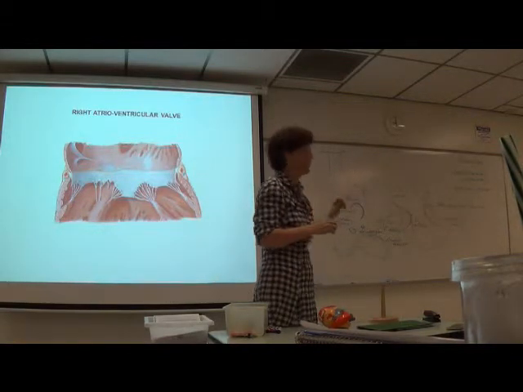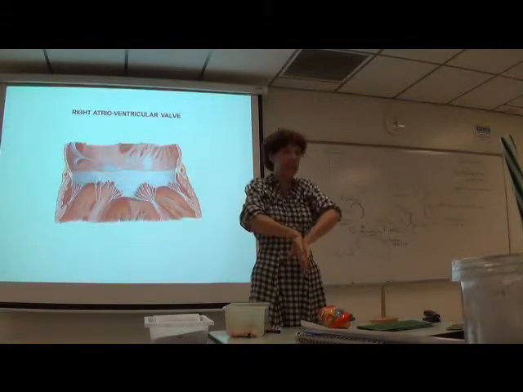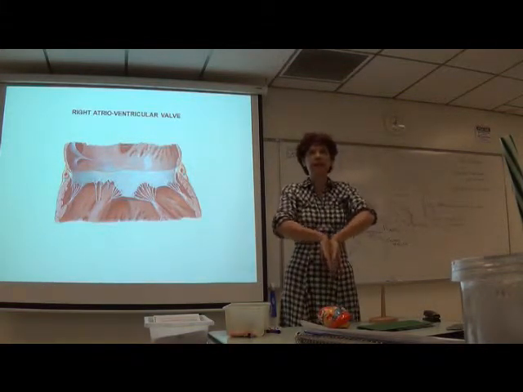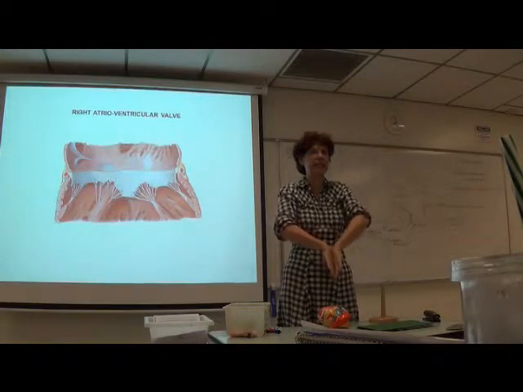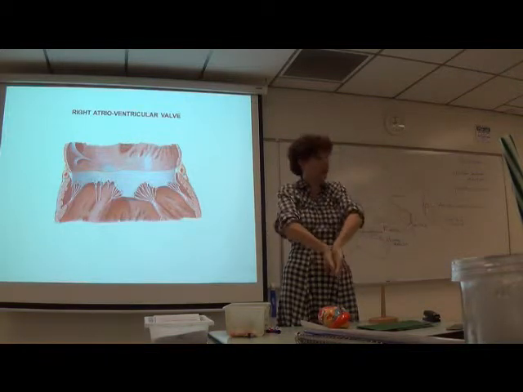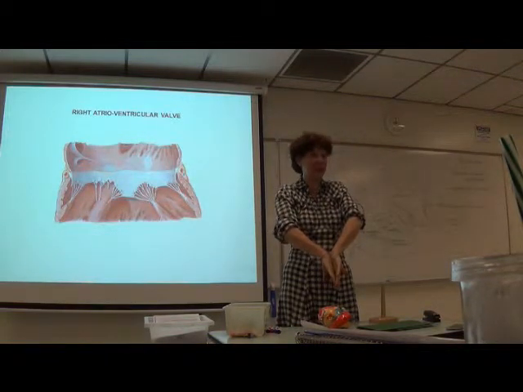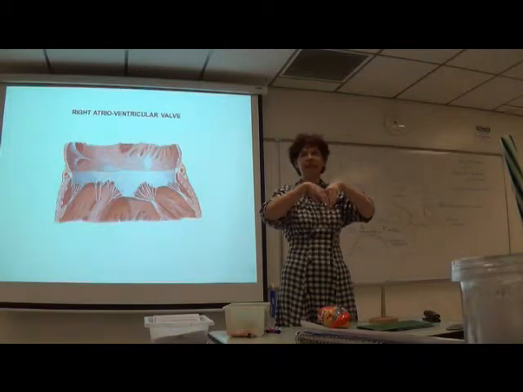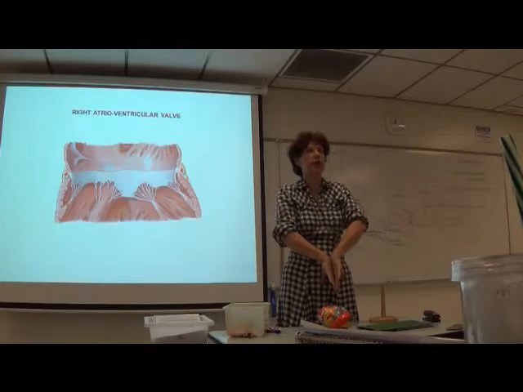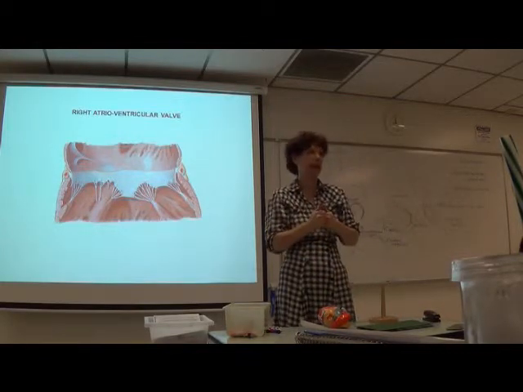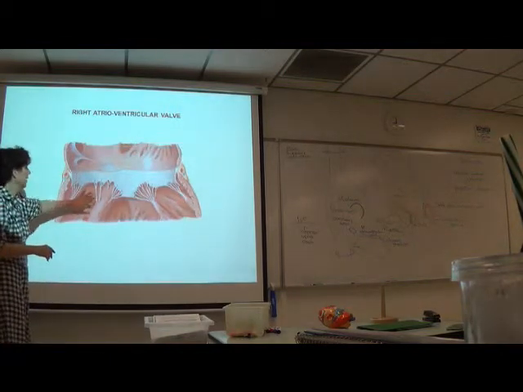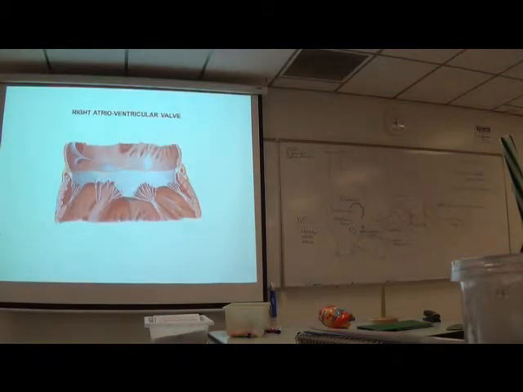So the purpose of the chordae tendineae and the papillary muscles is to resist that rising blood pressure. The papillary muscles adjust the tension of the chordae tendineae to keep the valves from turning inside out. It's the pressure of the blood itself that keeps them closed. Okay? And then the counter force to keep them from turning inside out comes from the papillary muscles. The closure is the blood pressure. So we have chordae tendineae and papillary muscles in both ventricles.